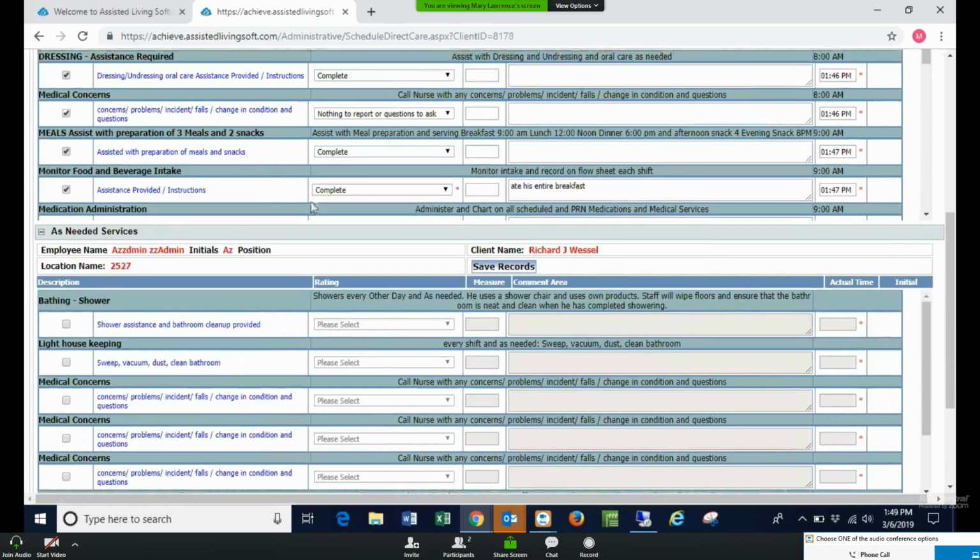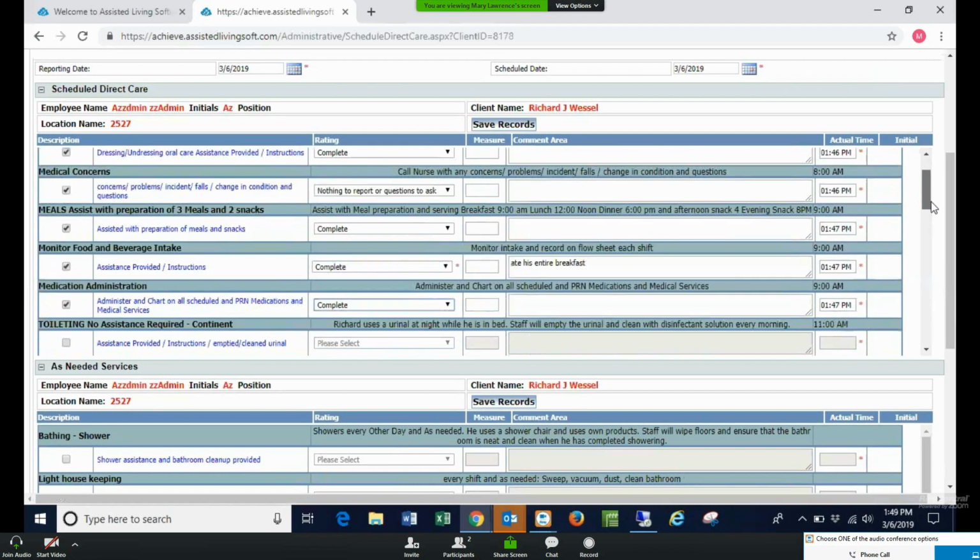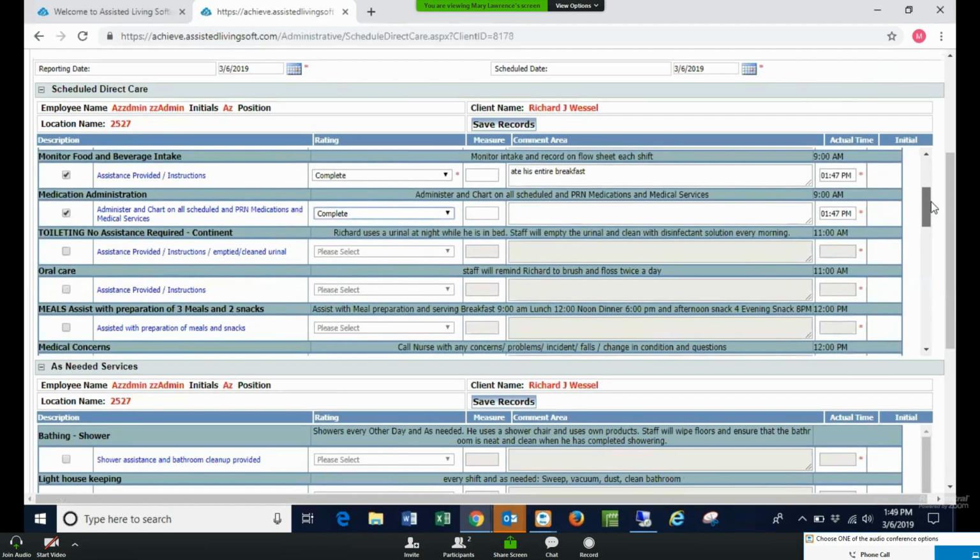After I save it, when I chart and I say save the record, can I go back to change? Once you've charted, it's saved. That's done. You can't change it. So you can't go back and edit it if you forgot to add something? Well, here's what you can do. Users with the ability could remove that record and then you could rechart it. You don't want everybody doing that. Just the supervisors should have that ability.